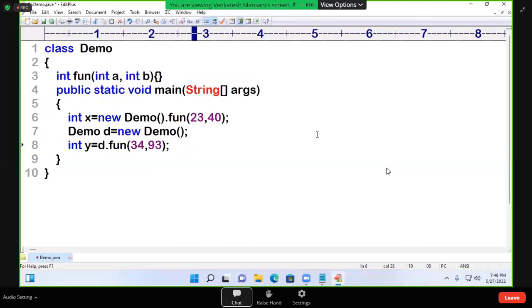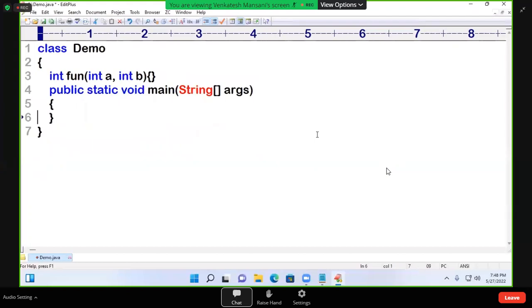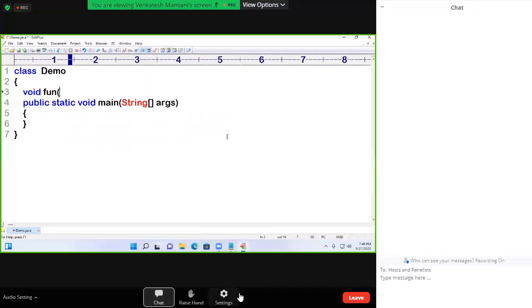Clear? How to call that method, that knowledge is required. The method body and method definitions are not important; you are not going to write them. Already many are there. Only how to call. I'll give this line, and you give this type of lines. Now, second, one more example. No need to write. Suppose void fun, which will take two integers.